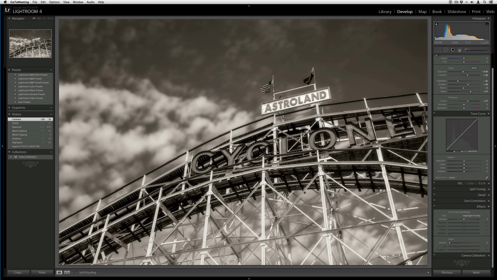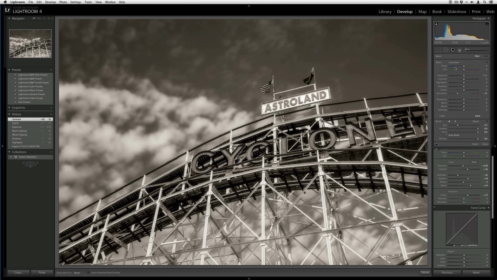I like that. Donald's saying that the cyclone is merging into the background. So what Donald's recommending is add some contrast. So I'm going to go ahead, and I agree with you. I'm going to go to the contrast. Might bring a little bit of exposure on top of that and a little bit of clarity. And then just to let the cyclone stand out, the word here, I'm going to bring that out. Very good call, man. 100% agree. See? Everyone can use a little help.